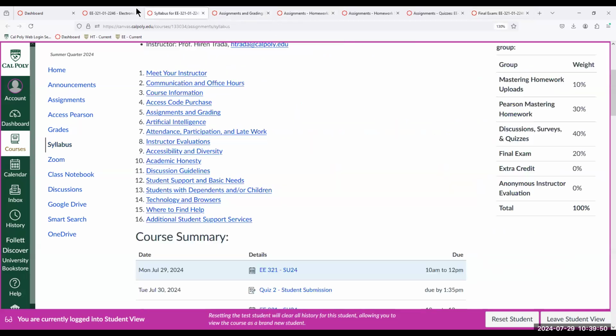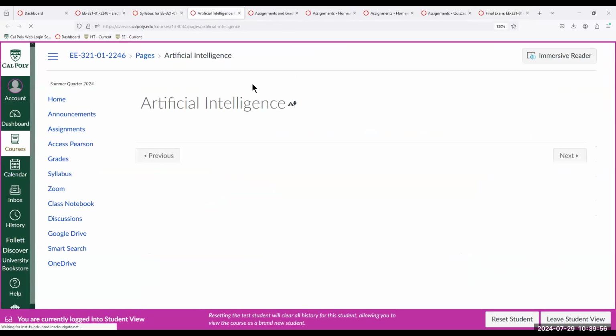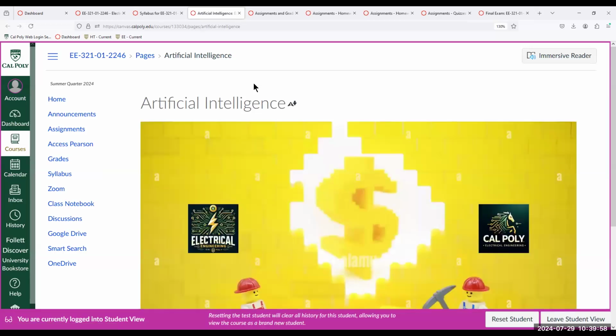Okay, so that was assignments, syllabus. Let's see, attendance, participation, like artificial intelligence. How many of you are using AI for personal use? That's it? I thought it'd be a lot more students. How many of you are using it but don't want to say? It's fine. You can use AI, okay, in my classes.